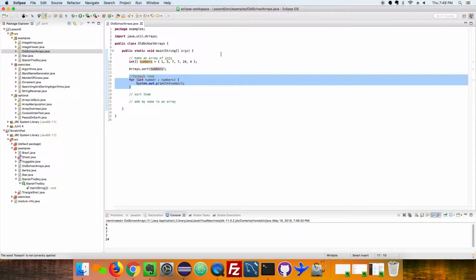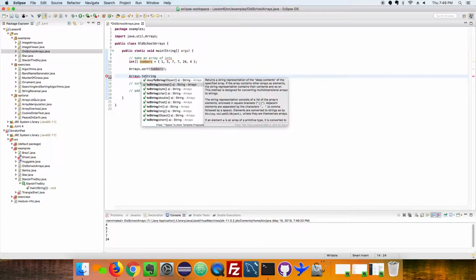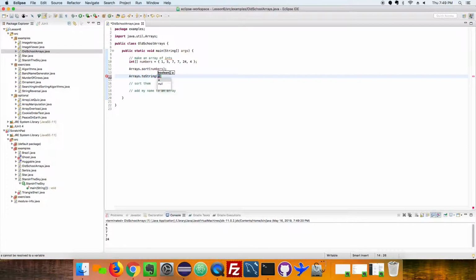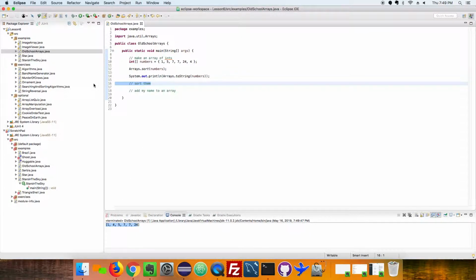And another thing you could use this for, that I use really quite a bit, is you can do a toString, and that will print out your array nicely. But you still have to SISO it like this. That at the end, two of those. Okay, so that has done the same thing as my for loop actually, except it made it nicer because now I've got these, you know, brackets and everything. Okay, we did some sorting.